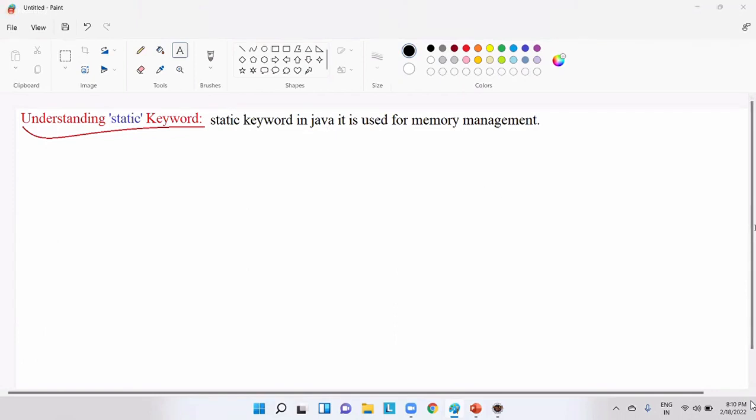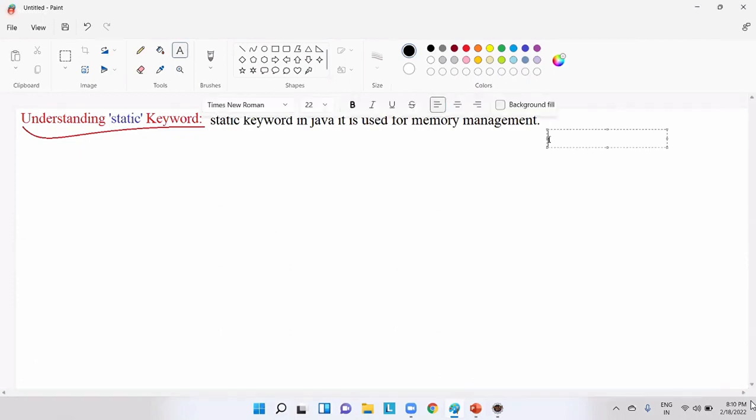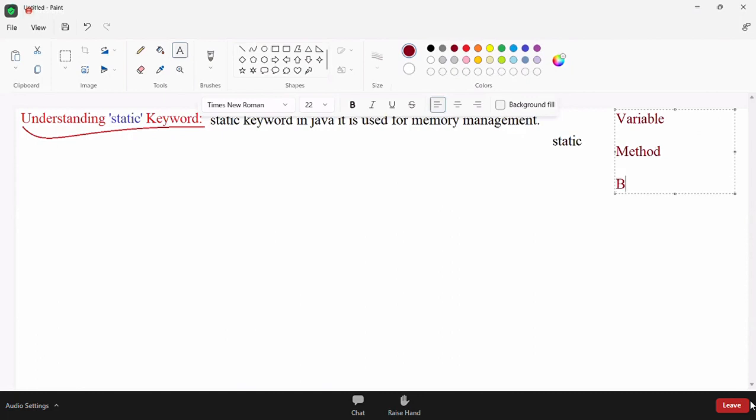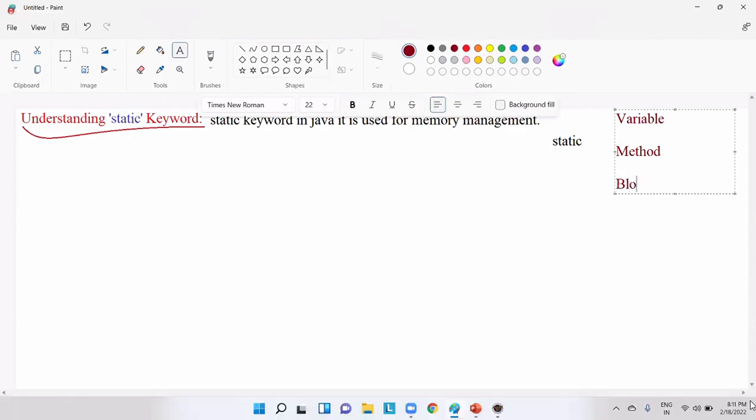Before going any further, please remember, we can use static in Java in three ways. A variable can be declared as static, a method can be declared as static, and a block can be declared as static.